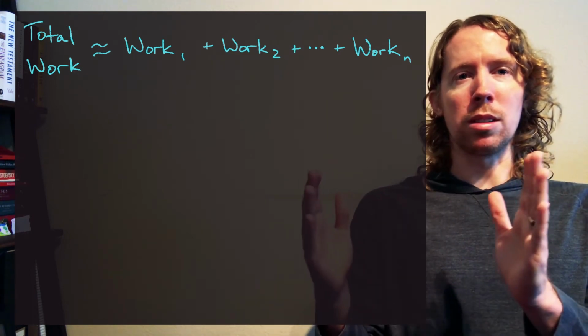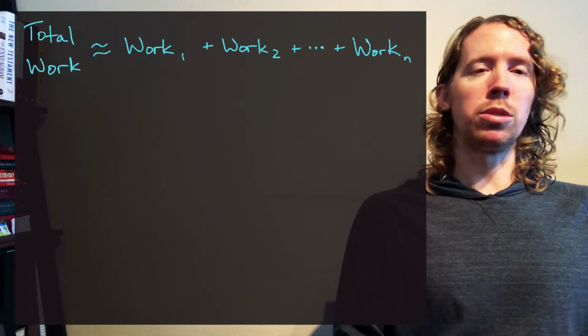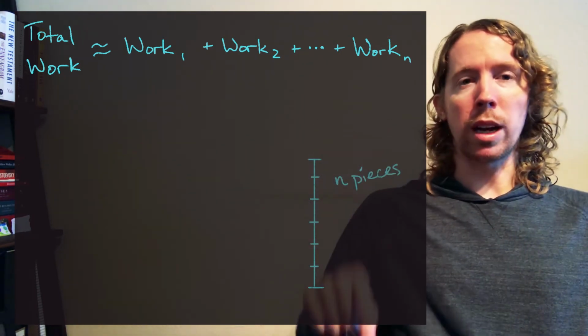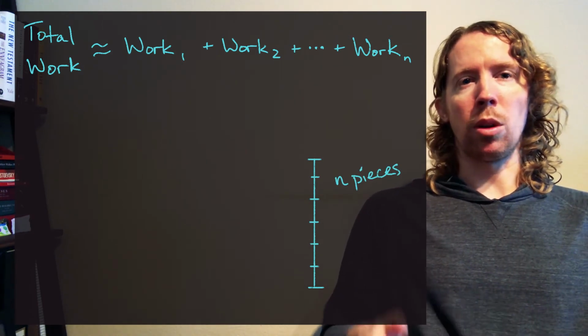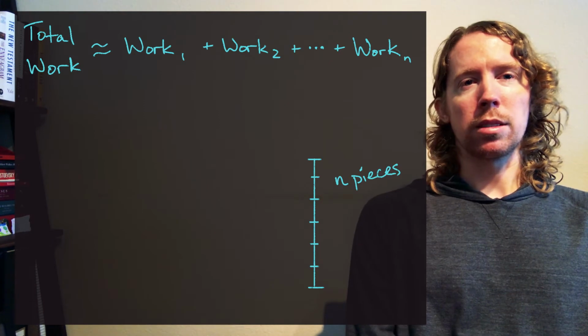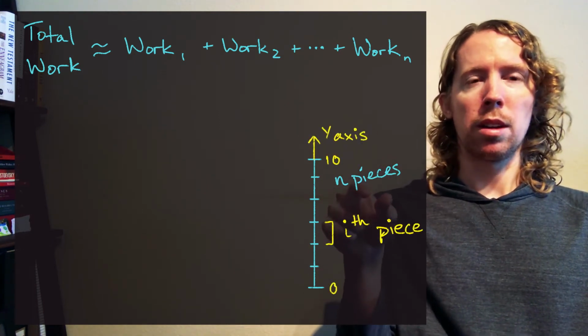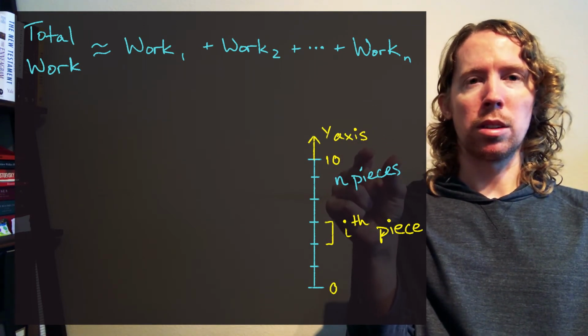You're limiting to the exact amount of work done. So let's do that. The general situation, we take the vine, we break it up into n pieces, and we'll basically think about it as being on a y-axis. If I take my ith piece, let's say I'm going from the bottom to the top, and I just grab a random piece, we'll call it the ith piece, just as a placeholder.